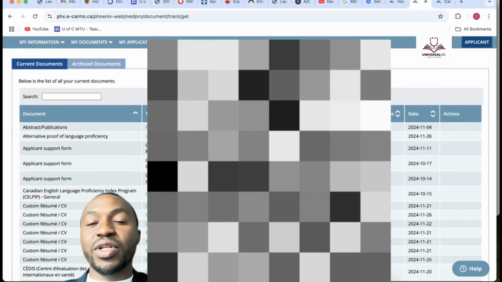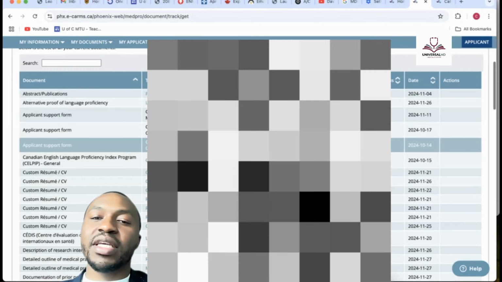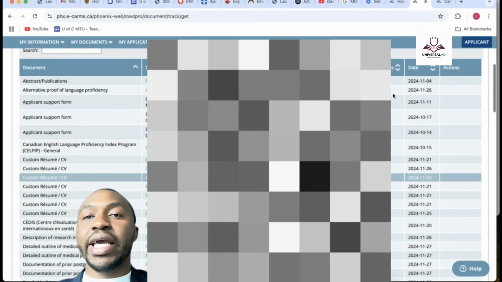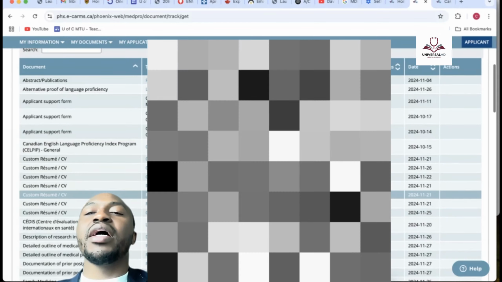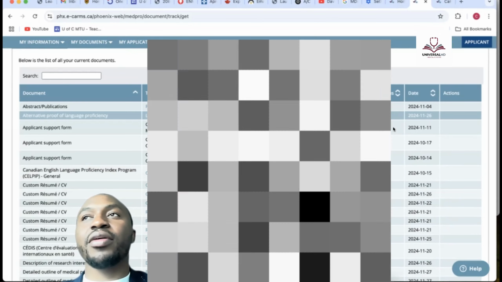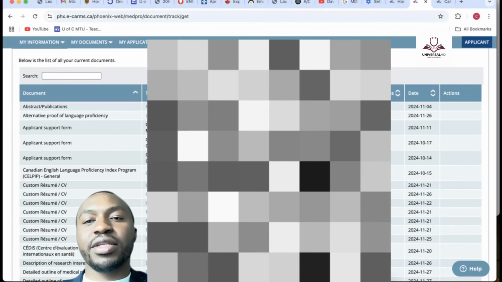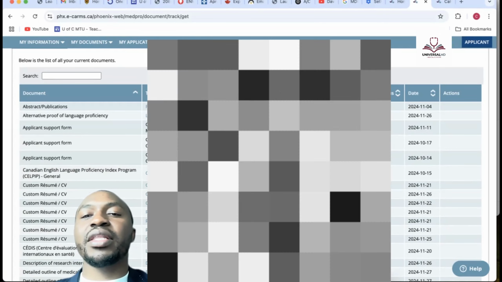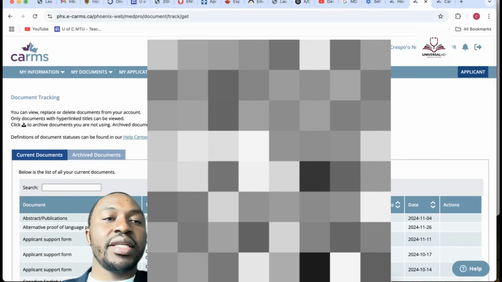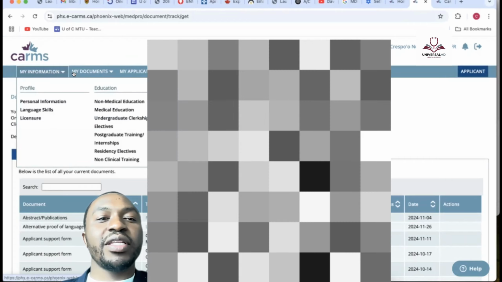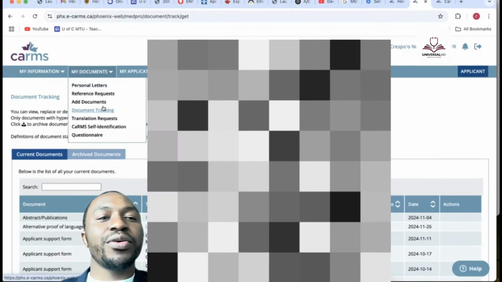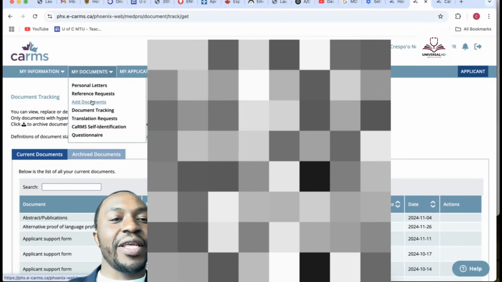And then it showed the language in which the document is. Is it English, French? Is it bilingual? And then it showed the status. Again, the dates will change based on how you've evolved in the CaRMS. A green check will mean you've submitted it or not, so you don't have to worry about that. But this is post CaRMS that I'm showing you, when I've already done all these things.